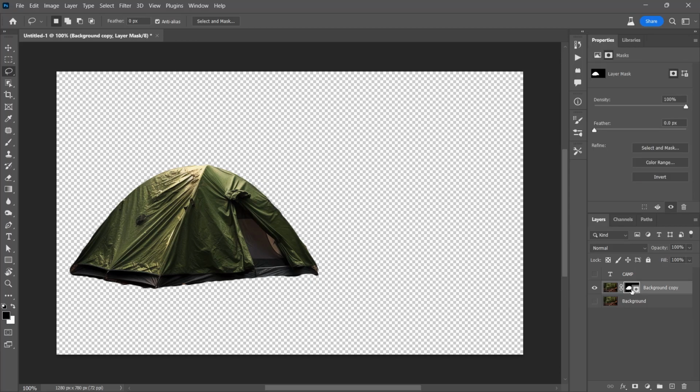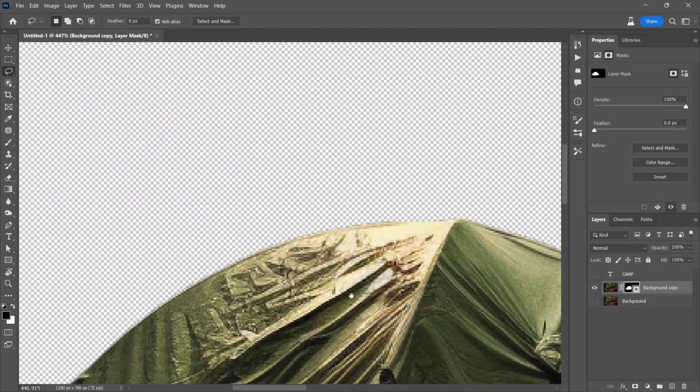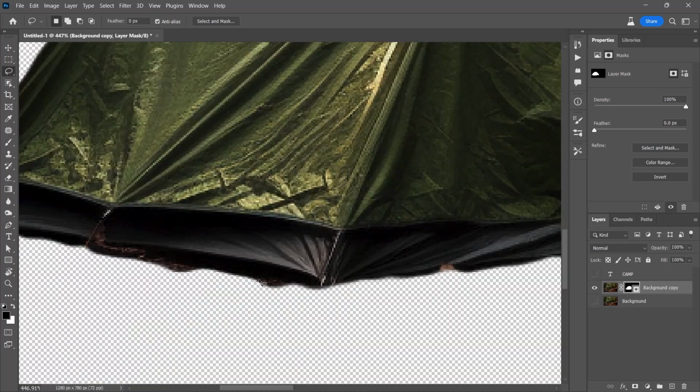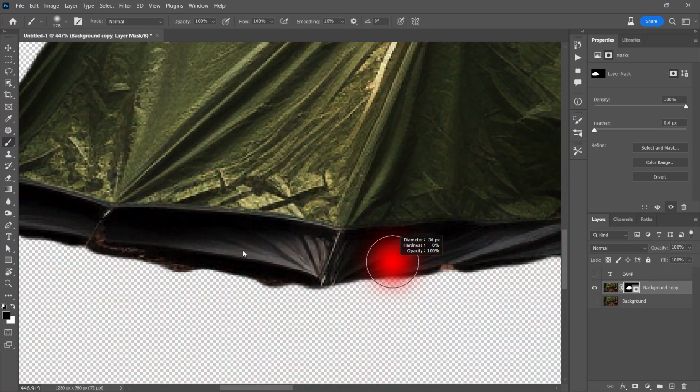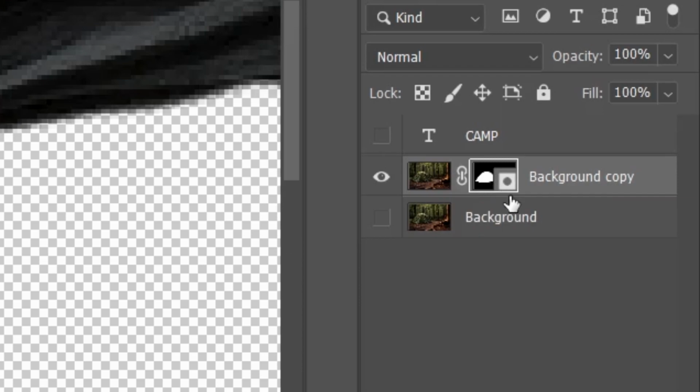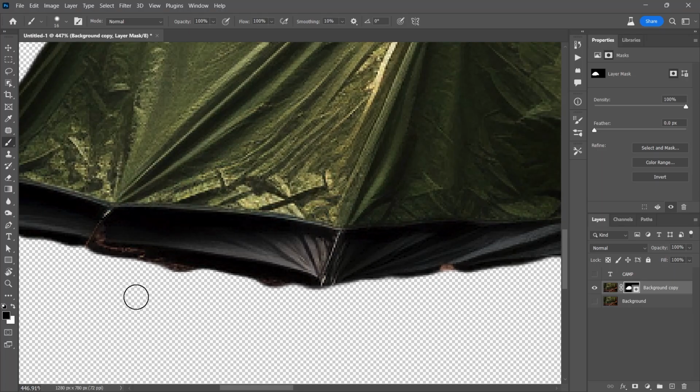When you make a selection like this, the right thing is to know how to use the mask so that you can do the retouching more smoothly. For example, here you see some soil in the image. We can erase this soil by taking the brush tool. But we definitely don't take the eraser tool. With the mask area selected, look, we have two colors in the toolbar. The mask area also has two colors. The black areas are the invisible areas and the white areas are the visible areas.